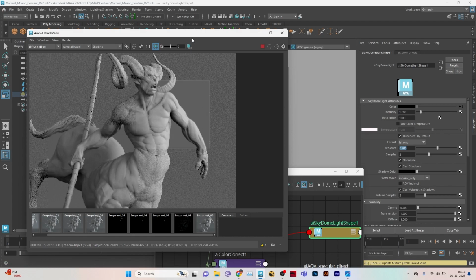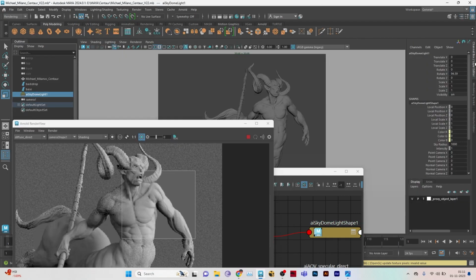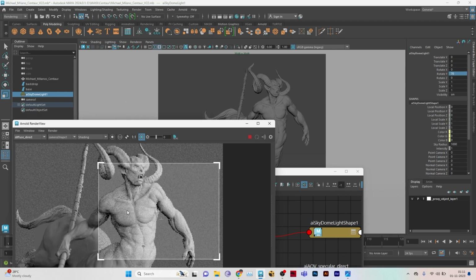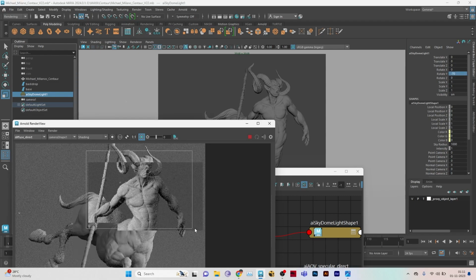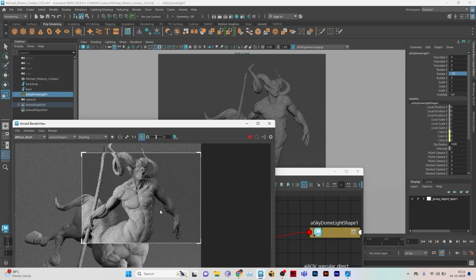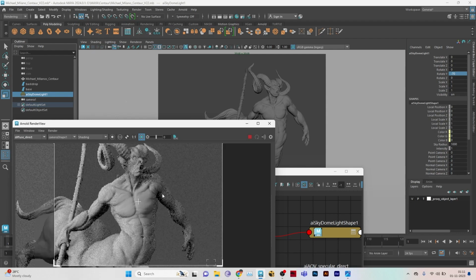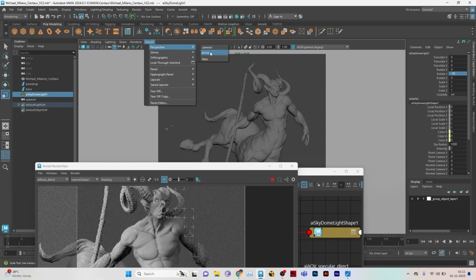So I think I can bring the rotation back a bit, like 70 or something. Since the character's chest is flat like this, when you are positioning the light from the right side, it's flattening out more compared to if you position it on this side. I think this one gives you better dimension in terms of the light rotation, because of the angle at which he has posed the character.